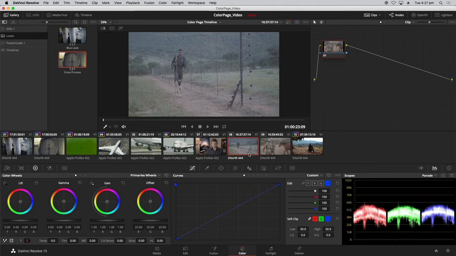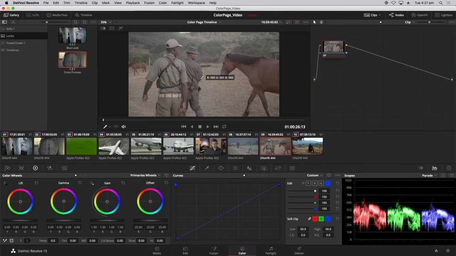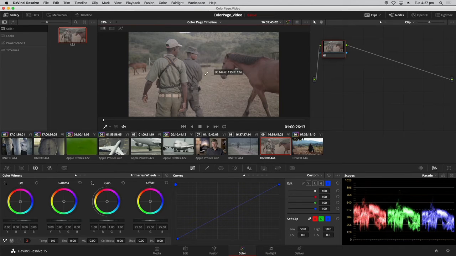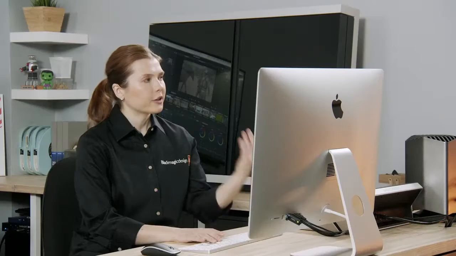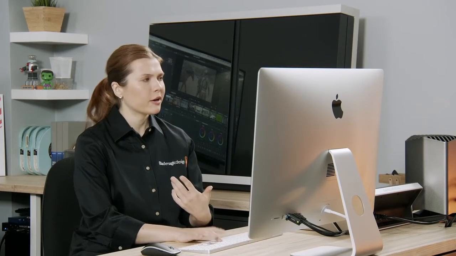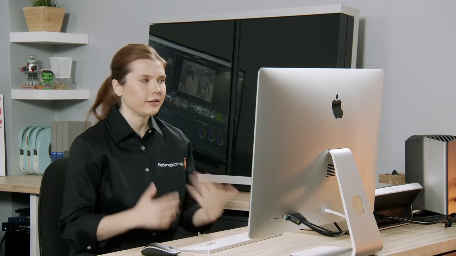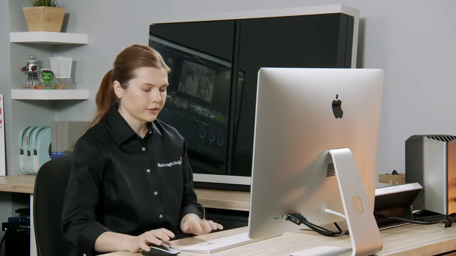First thing I'm going to do is grab a still of clip number 9 as a reference. If I grab it right now, it's going to end up in my looks album, and I don't want that. So I'll click on stills 1, and then I'm going to right click in the viewer and select grab still again. And this time I'm going to double click and type in the word reference. That way, if I'm starting to clear out my gallery at a later stage, I'm not going to be paranoid about, am I deleting an important grade that I created earlier that I need to hang on to? No, it's just a reference. I can get rid of it.